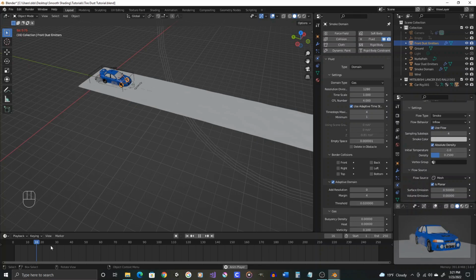So you might think, oh, I'll just skip ahead in the timeline to a frame up here somewhere. But theoretically, these frames have not happened yet as far as the physics calculations in the simulation are concerned. These frames have not occurred yet. It's creating them while it's playing. So you can't just skip ahead. You have to let it play from the beginning so it can create the smoke simulation while it's playing.